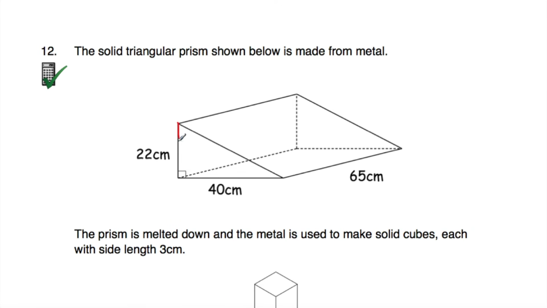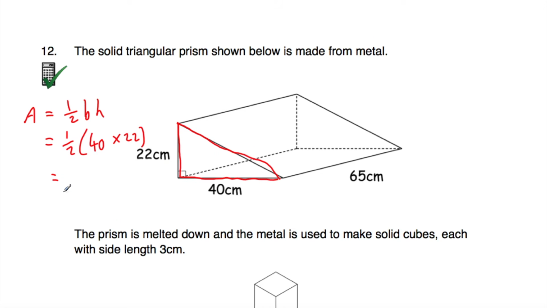So to find the volume of the prism, we're going to need to find the area of this triangle to begin with. So we want to find the area of that cross section, and then we'll times it by the length of the prism, which is 65. So the area of the cross section, it's a triangle, so half the base times the height. Well, we could do a half of 40, which is 20, and then times that by 22. That'd be quite straightforward. It's a calculator question, actually. So you can just type this in, a half of 40 times 22, or you could do 40 times 22, get that answer, and then divide by 2.